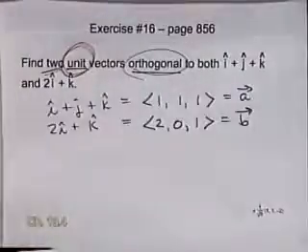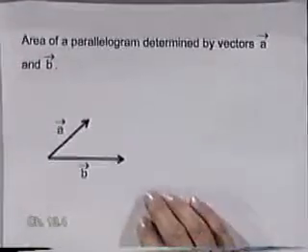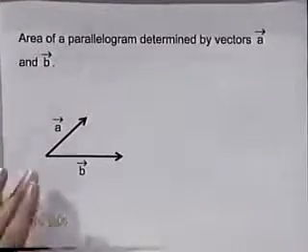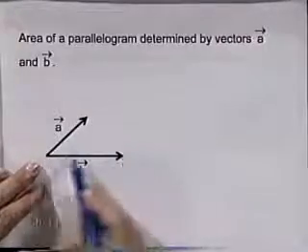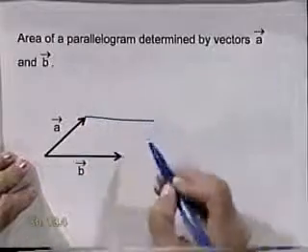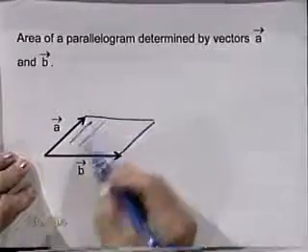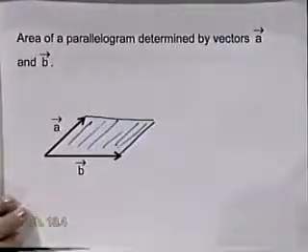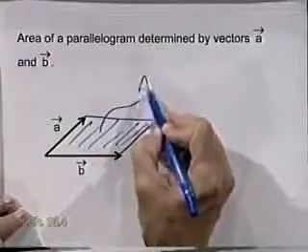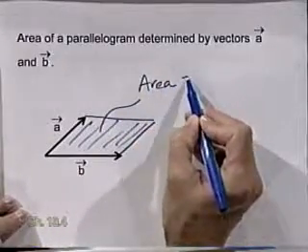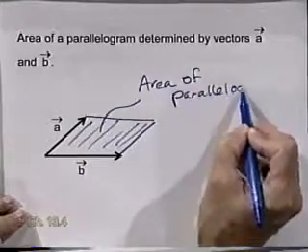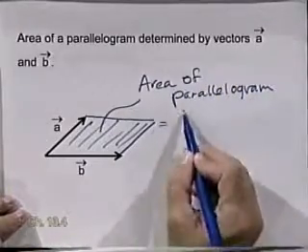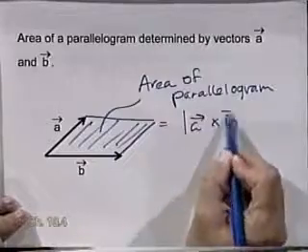Okay, let's do another one. Next one I want to look at. Aha, area of a parallelogram. I already did this one. Remember what we said? If you take the parallelogram that's produced by vector A and vector B, how could I figure out the area of that parallelogram? We did that a few minutes ago. What was the area of that parallelogram equal to? It was equal to the magnitude of A cross B.